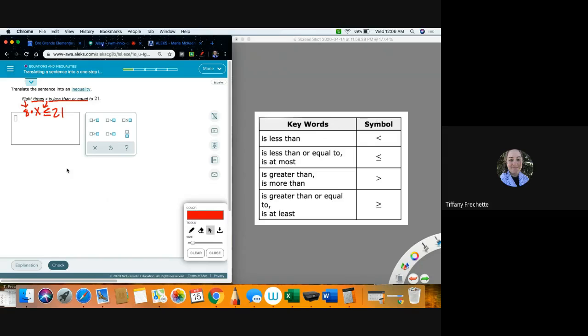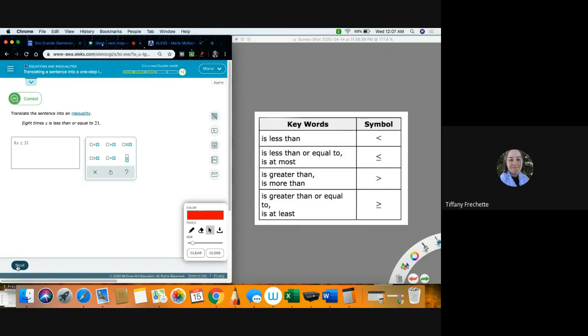So our last step here is to just type it in. So we have 8x. We don't need to put 8 times x, but you can click on this if you want to. I don't like that they use an x in there, because to me that looks a little funny to have it like this, because now we have 8xx. They shouldn't be using this x for multiplication anymore, because we have x's in our equations and our inequalities, since we're doing inequality here. All right, we want to make sure we click on the right box, and then 21. Check. All right, we have one more to do.